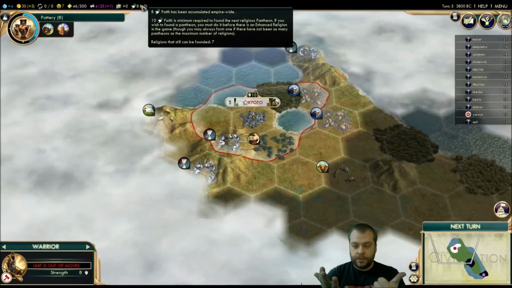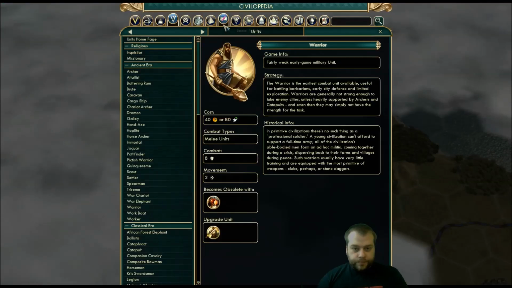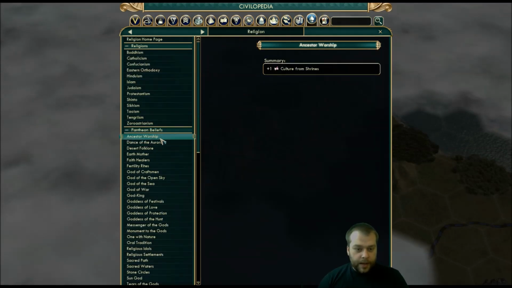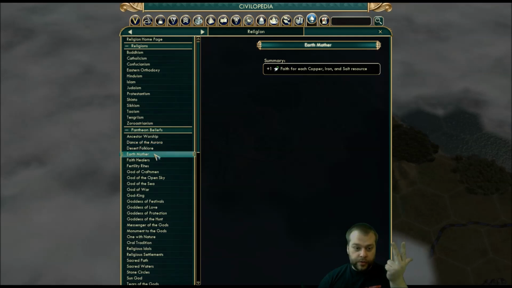All right, so I counted it right. Let's just check it out one more time. Religion, where's the religion stuff? Come on, religion. There's the religion. Okay, Pantheon. So we've got Fate from Tundra Pantheon, Desert Pantheon, Copper, Iron, Salt Pantheon.